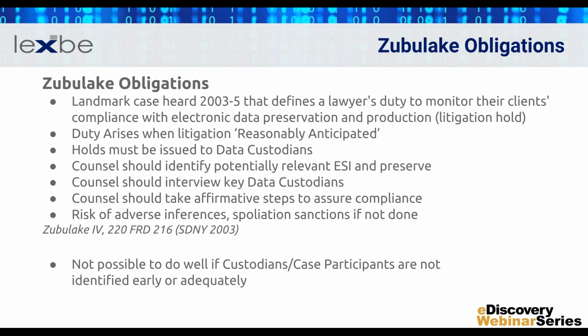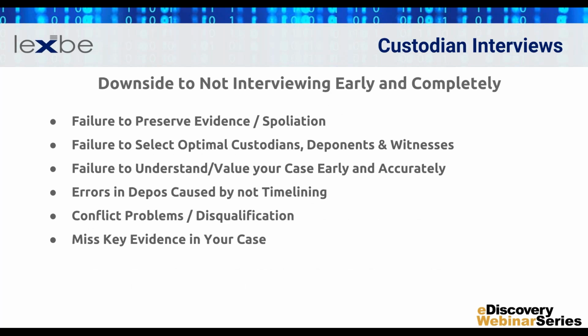So what are the downsides of not interviewing early and completely? I think we talked about most of these before. Conflicts can come up later. You may not identify that you had a conflict, and that can come up with early custodian interviews and really understanding who all the parties are and what the relations are. And that can give one more time to mitigate any conflict issues that have come up through waivers or whatever.